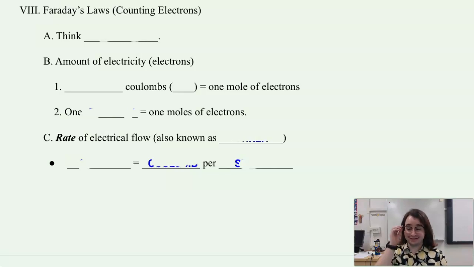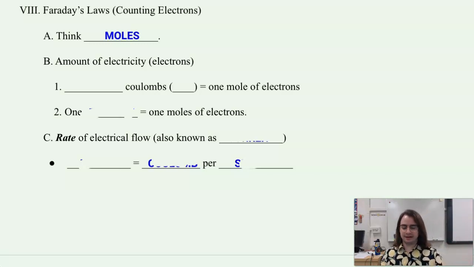Faraday's law is a situation in which we can calculate the mathematical quantity of electrons or current that are involved in an electrolysis or an electrochem process. So this whole thing, we're going to be thinking about moles. You want to keep thinking back to moles. You know how we have electrons transferring in electrochem, right? Like that's something that we know. Oxidation reduction involves electron transfer. So Faraday's laws teach us how to quantify the amount of electrons, or the flow of the electrons, or the time it takes for the electrons to transfer.